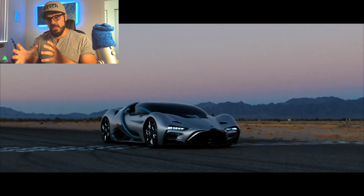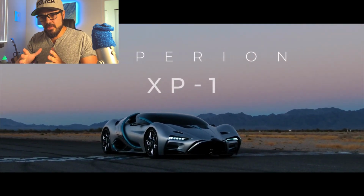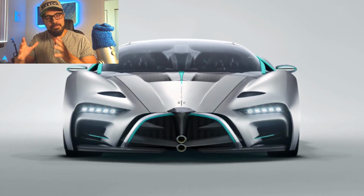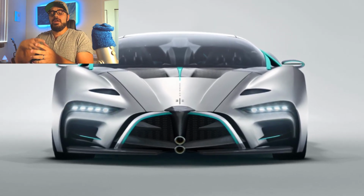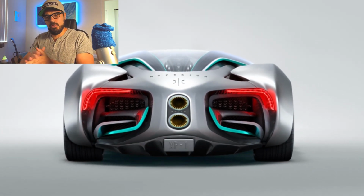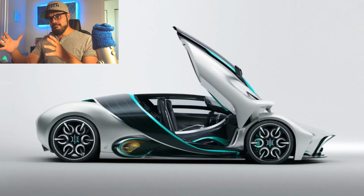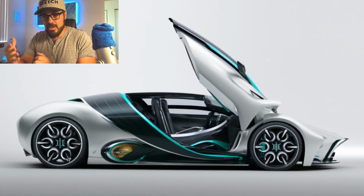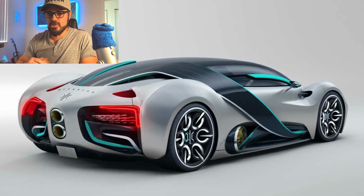I think it's great for innovation and progression within the automotive field to explore ideas like this, and what better way to do it than to create a hypercar as an example of what this technology is capable of. The idea is to build a massive network of hydrogen refill stations similar to what Tesla has done with their supercharger stations. So what's great about hydrogen is pretty obvious.